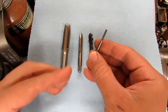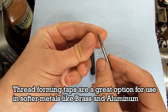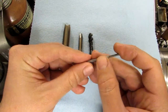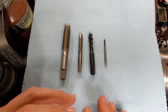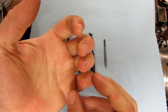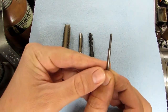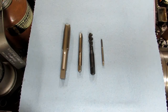The last one is called a thread forming tap — there are no visible flutes, but if you held one between your fingers and turned it, you can feel there are several lobes on it. This is a 4-40, which is a pretty small tap. What a thread forming tap does is displace metal rather than cut it. The analogy I like is: if you put play-doh in your fingers and squeezed, you'd make indentations but also have play-doh squeezing out between your fingers. For that reason, you need to use a larger tap drill size; otherwise that material gets squished into the root of the thread and you end up jamming and potentially breaking the tap.